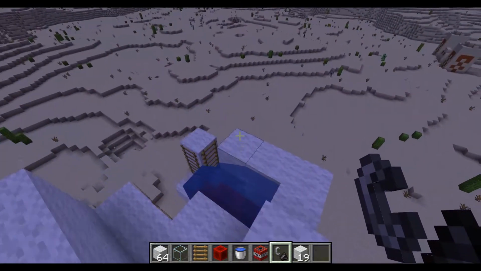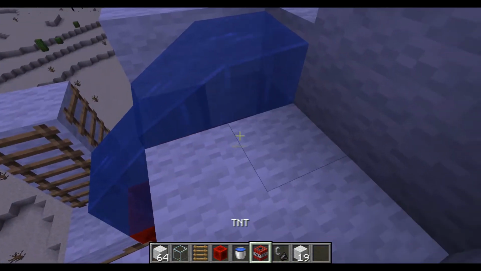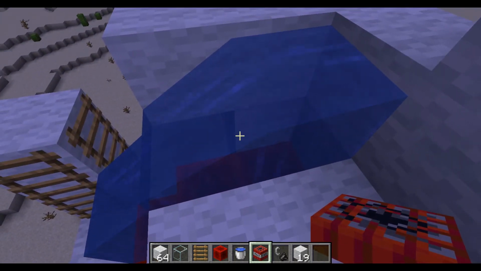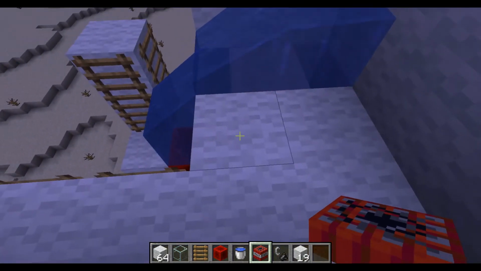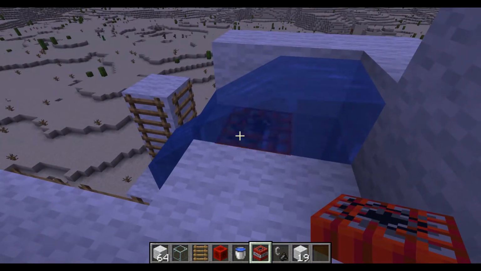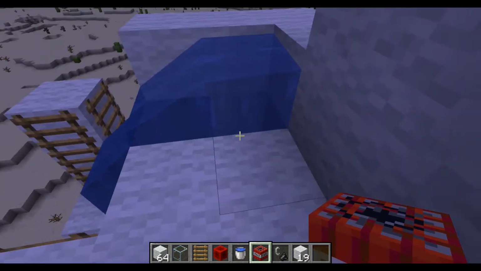So I'll just really quickly go over how this works. What happens is, when TNT is in water, it does not break blocks when it explodes. It still does a little bit of damage, and it still produces force, but it doesn't break blocks. So that's why we put this TNT in the water. I can place more TNT, and it will not break my cannon, no matter what kind of blocks I use. I can use whatever blocks I want. They will not break when the TNT is in water.